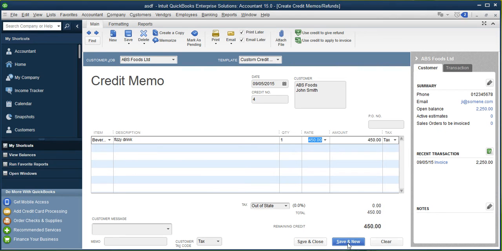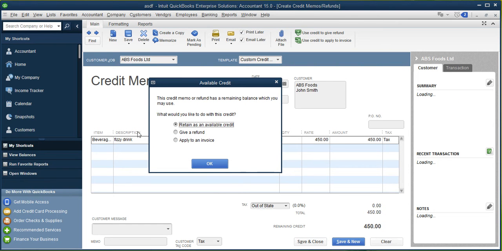It is giving us a prompt about the credit. If you see the effect here, we raised an invoice of £2,250. Now after deducting 450 from it, it gives us 1800 only. So where would you like to keep those 450?